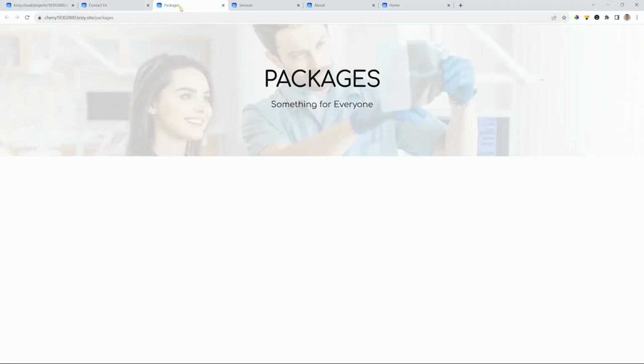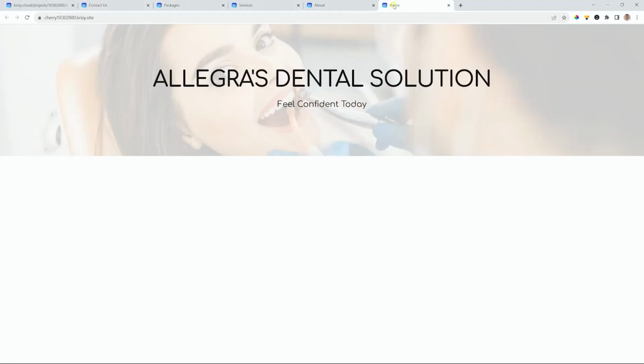And all done nicely. The problem that we have now is that there's no way for us to move between these pages, no way to navigate. So we need to create a menu and then we need to bring in a header. We need to make that header a global block so we can create those navigation options. The first thing I think we'll do is create the menu next.